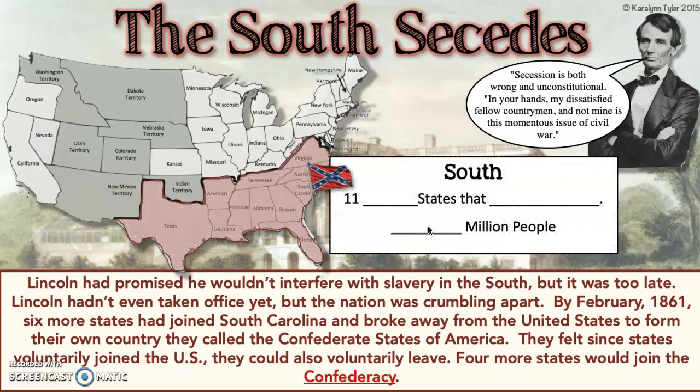So we're going to highlight the chunk of land, the area of land that makes up those Confederate states, all 11 of them that broke away. This is the 11 slave states that seceded. It makes up about 9 million people. So I had my students today grab a color pencil and color in all of those southern Confederate states.